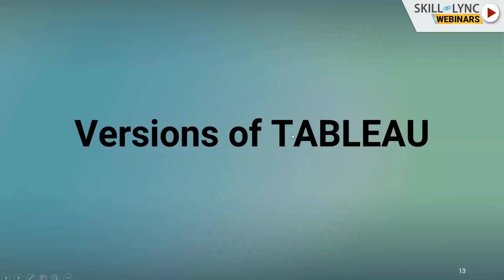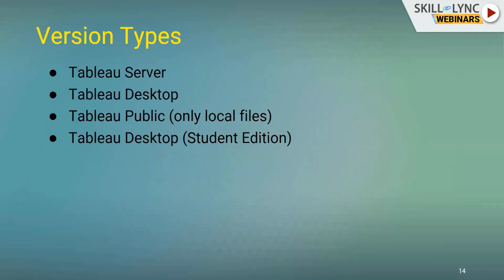Okay, so as I told you, there are multiple versions of Tableau. In Tableau we have Tableau Server. Tableau Server is an installation done in the organization on their own system, where they load the reports, instead of giving Desktop to everyone, so you can see the reports on the web. So that is what Tableau Server is for, where you will have a separate Tableau Server data engine, and you can load all the data and store more data sources. And Tableau Desktop is what we have seen just now.